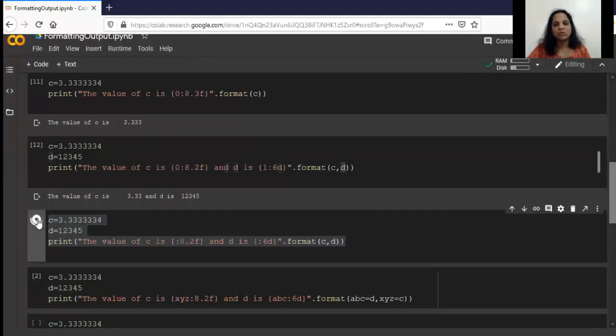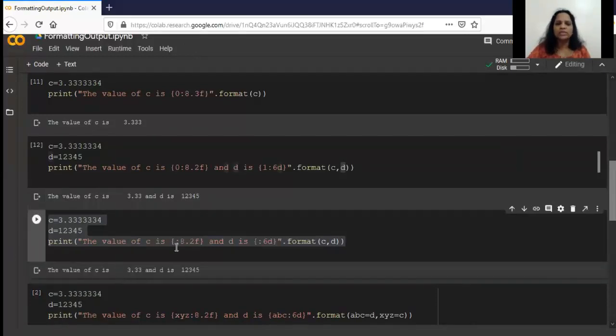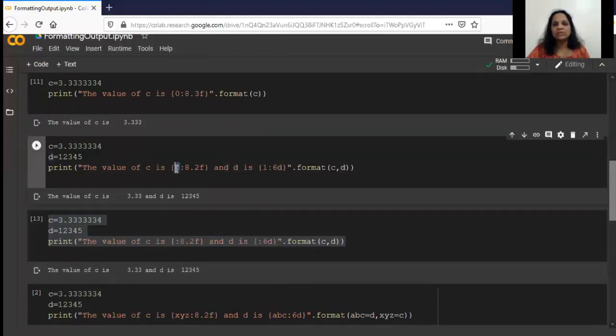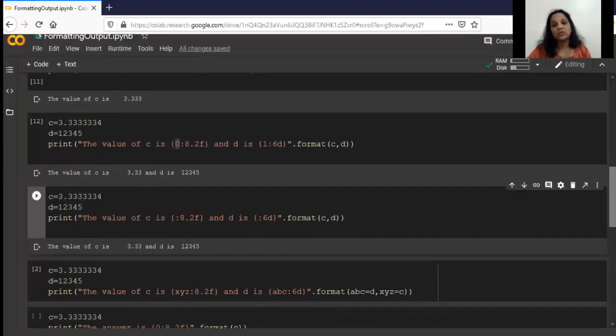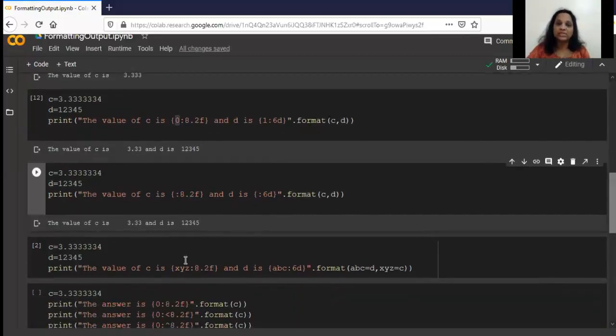Let me just run this program also and show you. It's going to be the same thing, correct? It's going to be exactly like that. Only thing is here I specified the placeholder 0 and placeholder 1. Here I did not specify any placeholder because I told you Python automatically gives placeholder 0 to the first placeholder and placeholder 1 to the second placeholder. Okay. Another interesting thing about the placeholder is Python automatically gives names 0, 1, 2 and so on. What if you wanted to give placeholders some value?